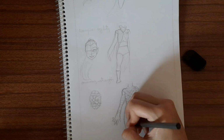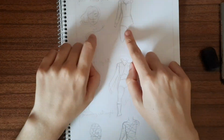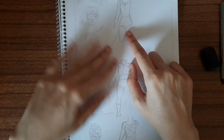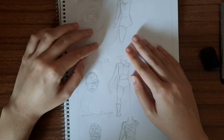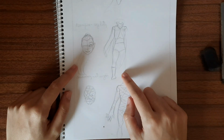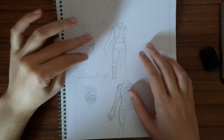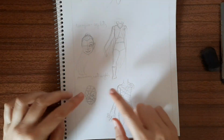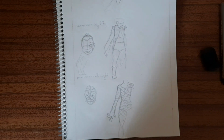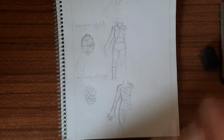Okay, so I think I'm done sketching. I really like the ghost hair, I think it looks all floaty, I think it looks nice. The outfit will probably be very simple, just a simple dress. I really like the vampire design too, I think the haircut will be really nice. And the mummy will be very simple, just all wrapped up with some small holes where you can see some things underneath. But I think I'm done designing, so let's just get to the digital drawing.